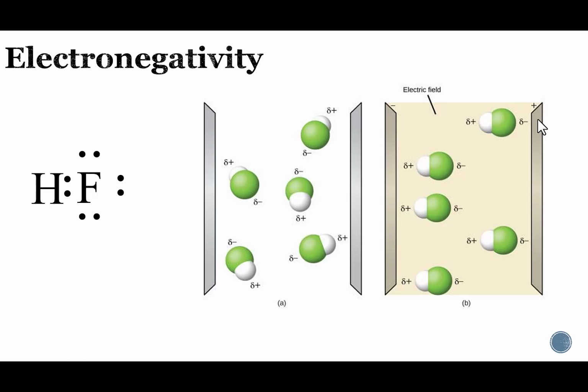So what we've done in this picture is we've gone ahead and turned on those electrodes. So there's an electrical signal going through those. And then what we see is instead of these molecules floating around randomly, we see these molecules all of a sudden line up very distinctly. So for this hydrofluoric acid, the hydrogen is the white, the fluorine is the green. So what we see is all of the hydrogens all of a sudden face the negatively charged electrode, and all of the fluorines face the positively charged electrode.